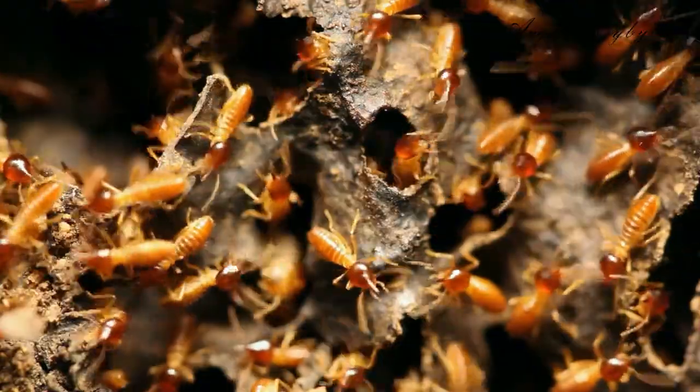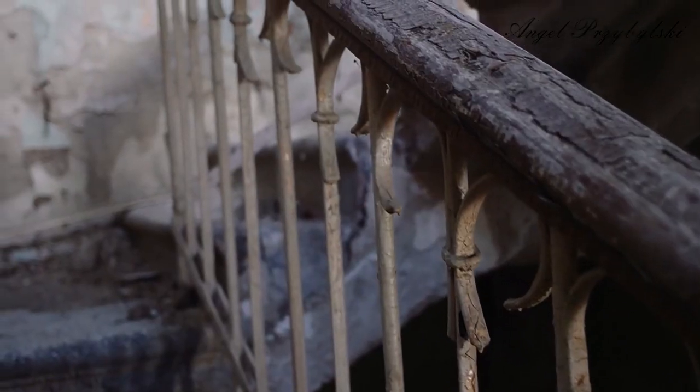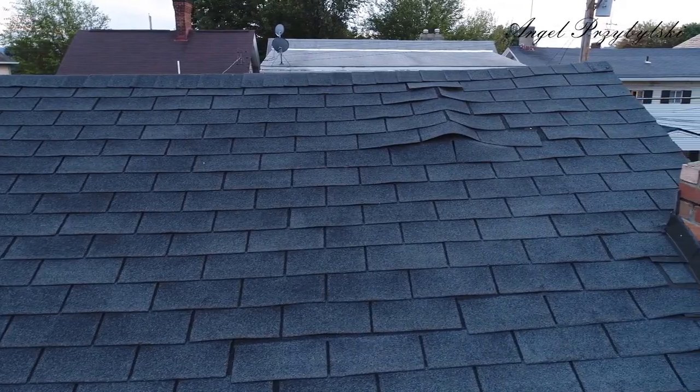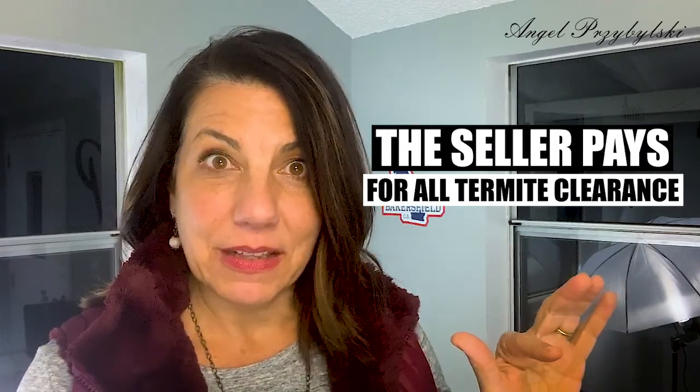Also, some of the things that come with the VA loan is a termite clearance. Now, they're not going to let you move into a fixer-upper that's a dump truck of a house and think they're going to give you this $300,000 loan for you to make pretty. That's not what the VA wants. The VA has very specific requirements that they need for the house, and termite clearance is one of them. They're not putting you into a house that's got any kind of termite infestation or any kind of wood rot repair or anything like that. The seller, when you are the buyer, the seller pays for all of that termite clearance.